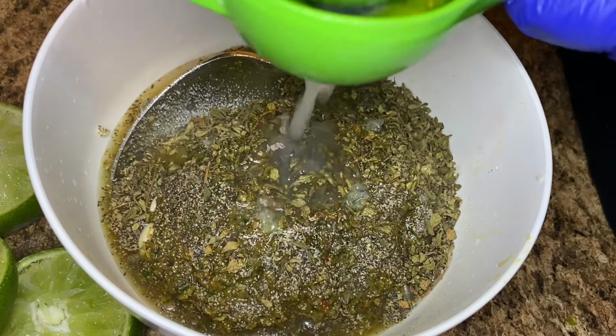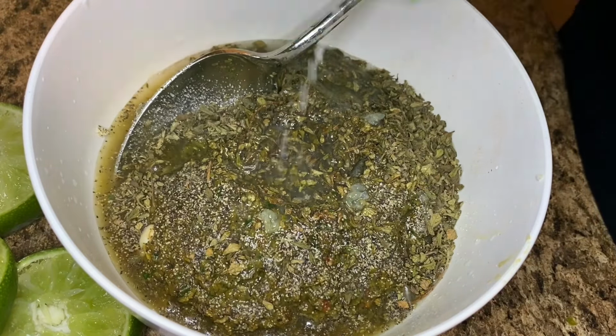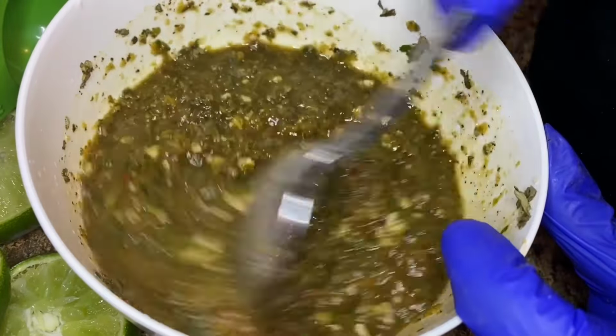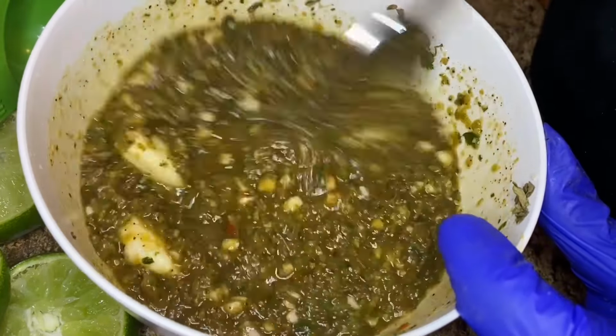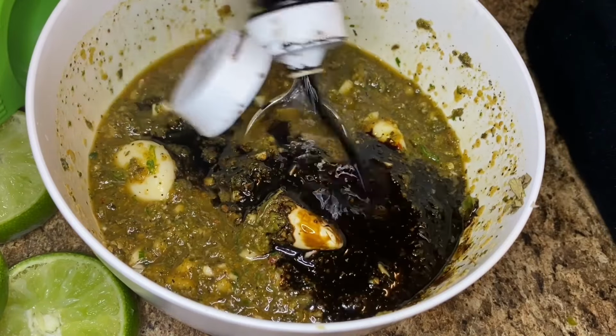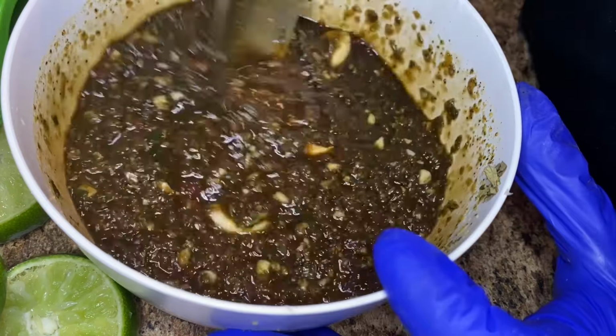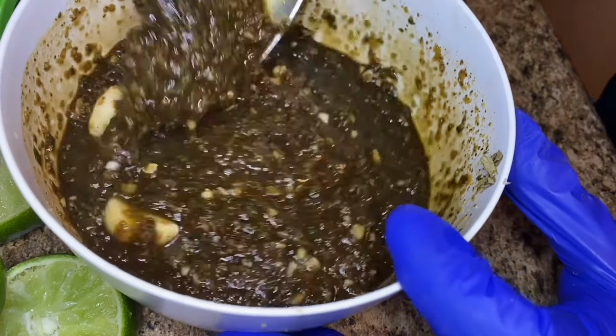And then I'm going to be squeezing in the juice of 6 limes. Yes, 6 of them. I'm going to give this a mix. I also added in 3 tablespoons of ground oregano. My phone turned off so you couldn't see it. And 2 tablespoons of soy sauce. Give this a good mix, and this is going to be your seasoning for the pernil.